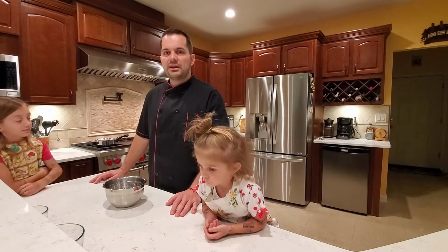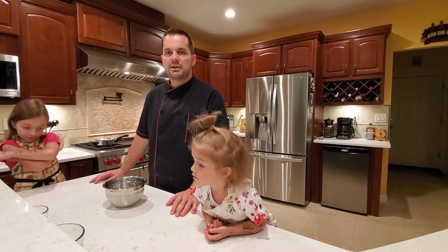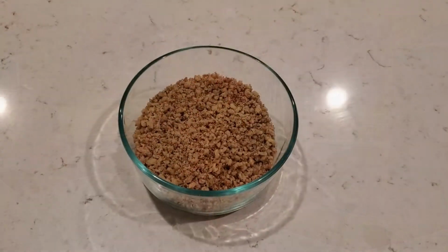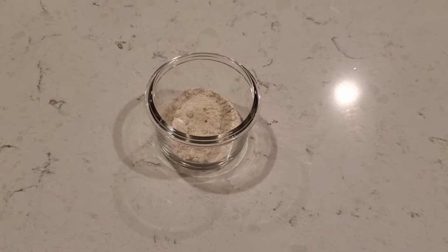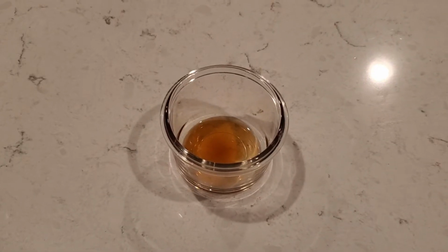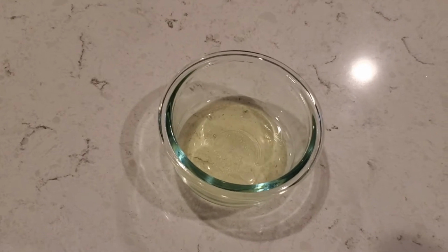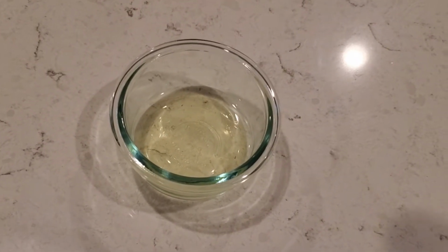Now before we get started, let's see what ingredients we need and we'll start making the cookies. Chopped walnuts, white sugar, egg whites, white flour, cocoa powder, vanilla, egg wash. If you didn't catch that, that was egg whites for egg wash at the end.